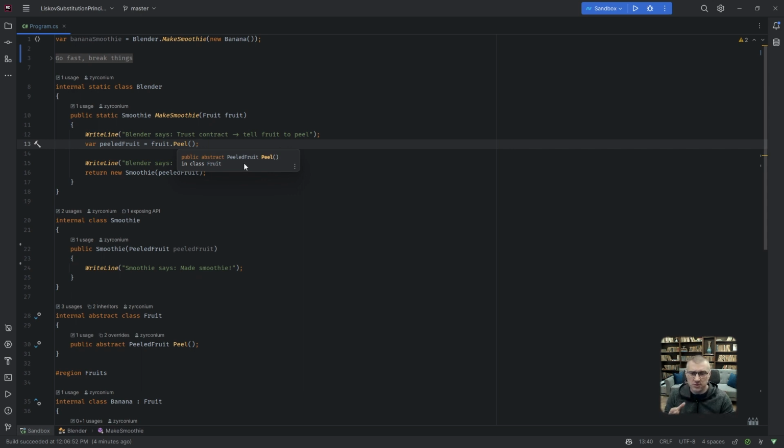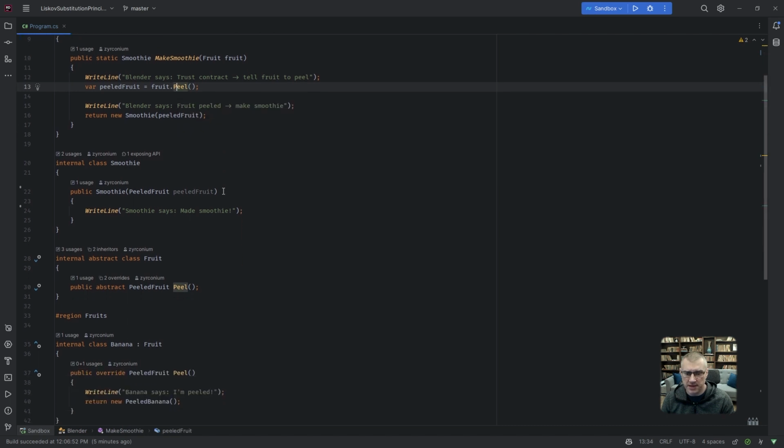So what we want to do in the code is to express the potential to the client in a clear and transparent way that when they call the peel method, they might not necessarily get back a peeled fruit. They might get back something else. And we're able to do that with the help of a library which exports a kind of container into which we can either put a peeled fruit instance or return back an empty container. So let's see what that would look like in code.